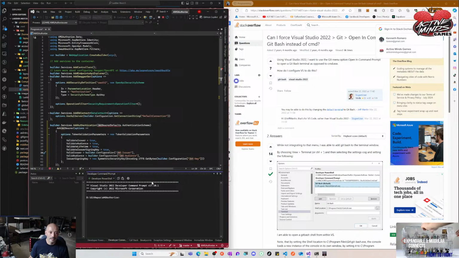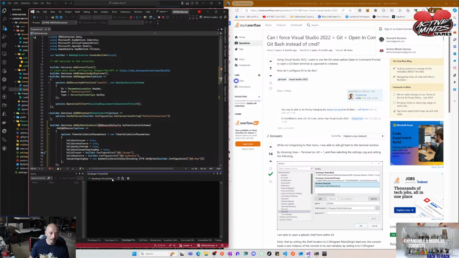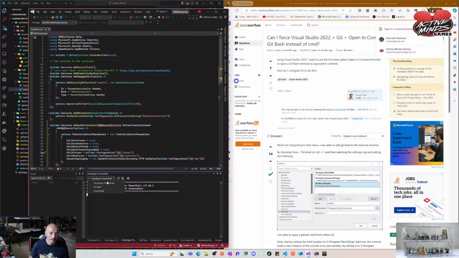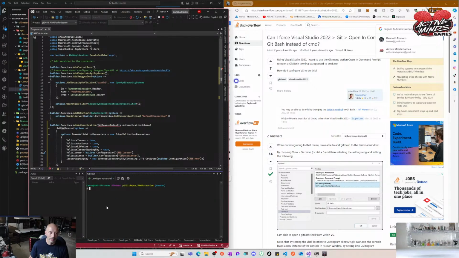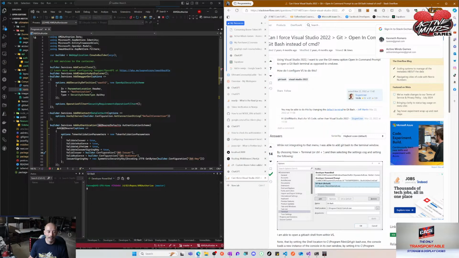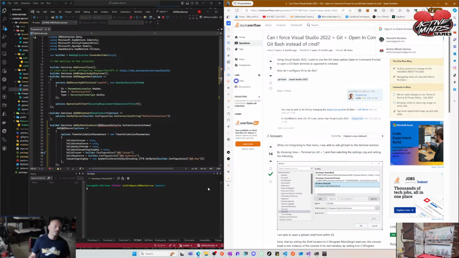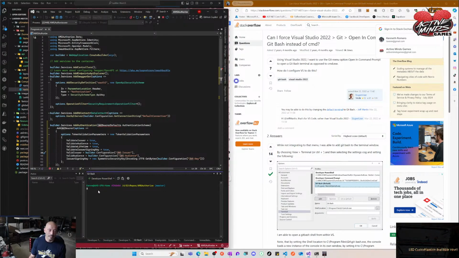Okay, let's see what that does. Does that do anything, or does it just blow up? Something happened. Hey, it worked. What do you know? All right. Cool. Learn something there. How to add Git Bash to your Visual Studio environment. So there you go. Magic tip. Tip of the day.